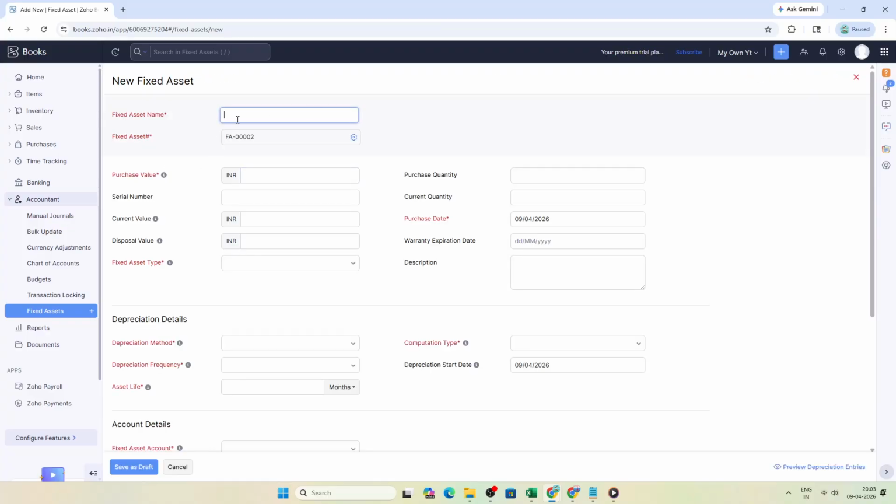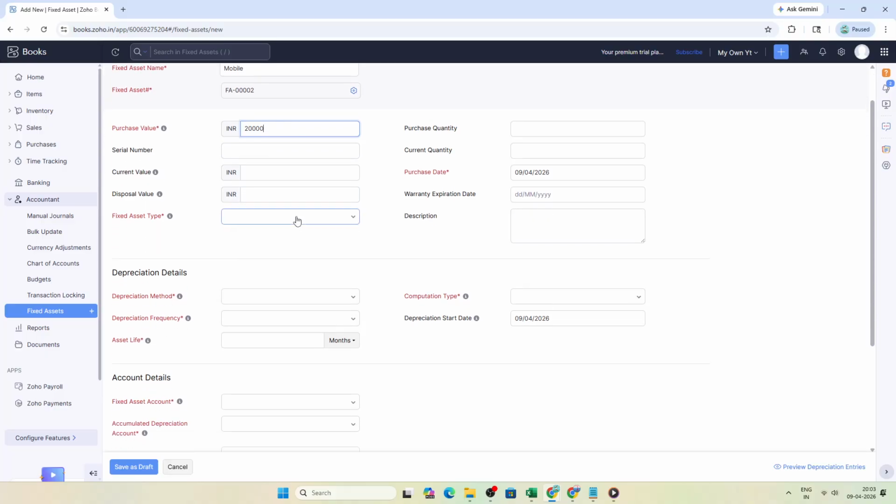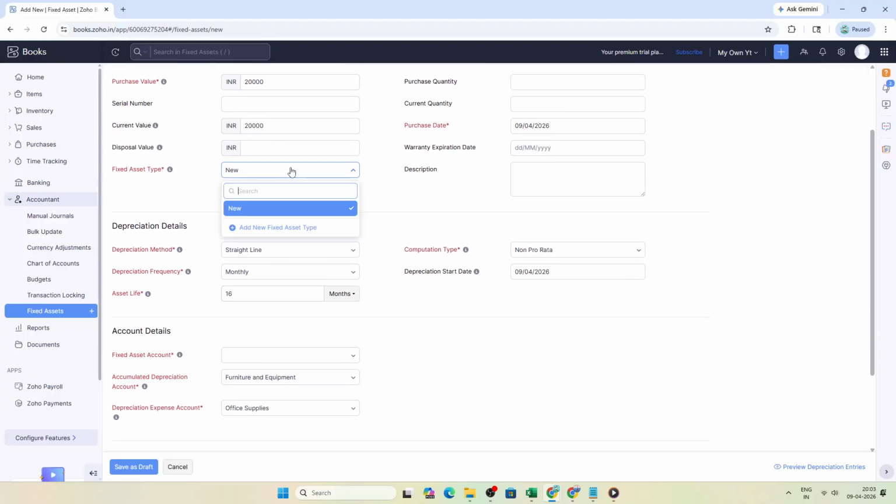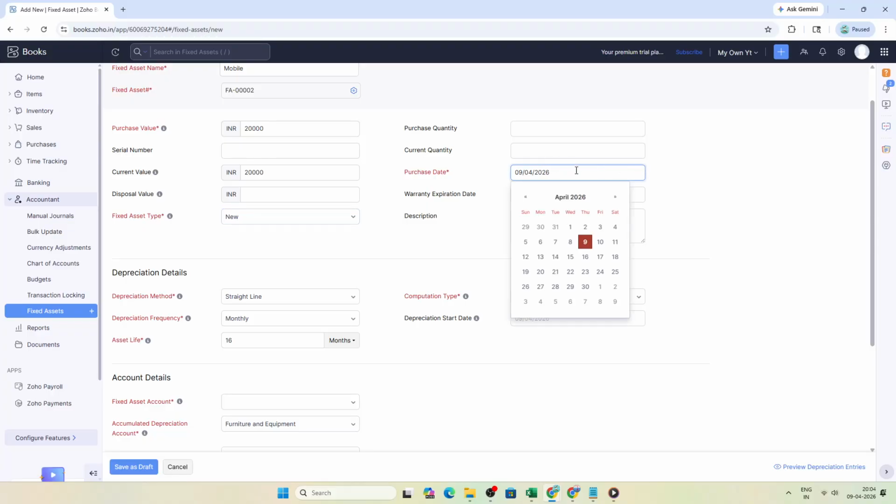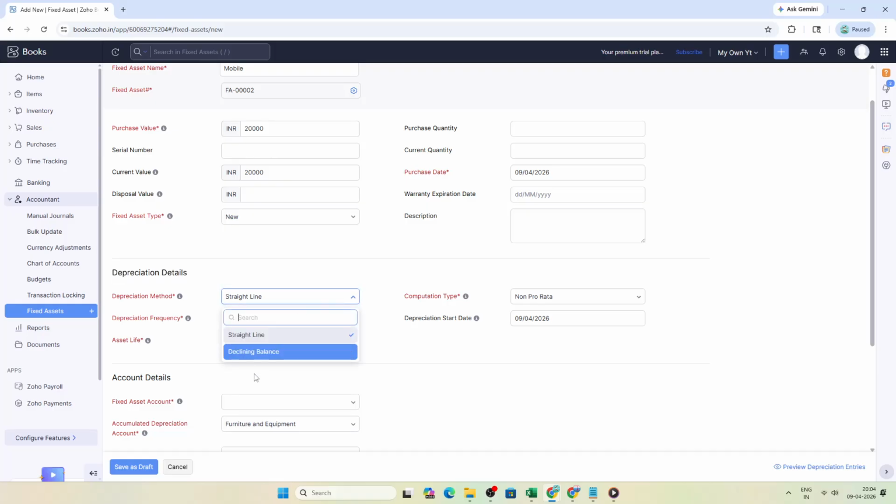Enter the essential details: the purchase date, the purchase price, the useful life of the asset, and your depreciation method. Straight line is the most common because it spreads the cost evenly over the asset's life. But choose the method that matches your accounting policy. Be careful with dates. The purchase date and start of use determine when depreciation begins, which affects the first month's calculation. If the asset has any residual value you plan to keep at the end of its life, account for that as guided by your policy.